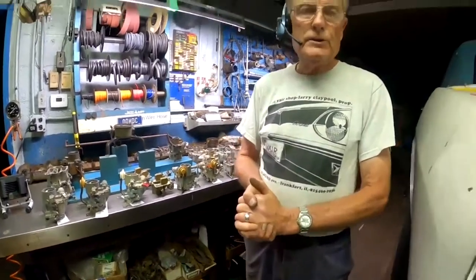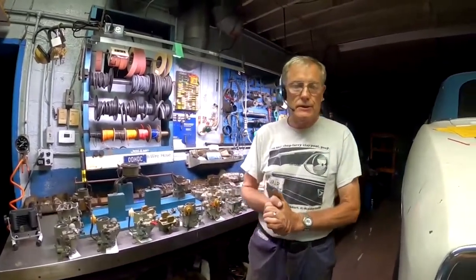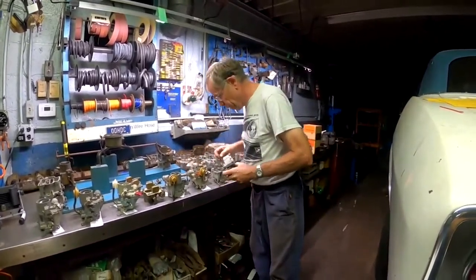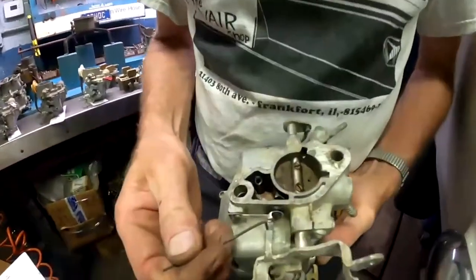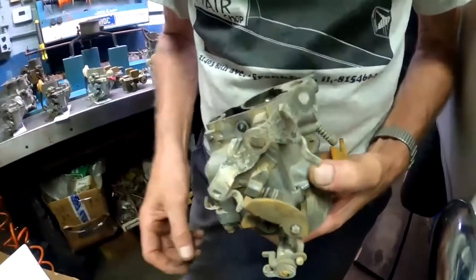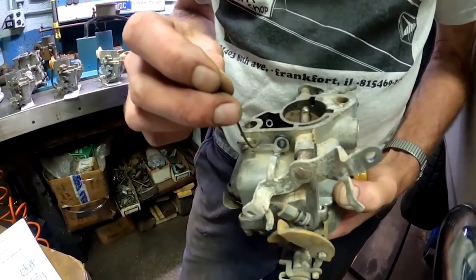Now, what's the best carburetor? Because I know somebody's going to ask that. Well, I would say that a 66 or 67 model carburetor is going to have the features of the vapor vent, which is very important on all Corvairs, especially if you've got a 62 or a 63 car without any of the improvements on the carburetor. They're hard starters when it's a hot engine. So having the vapor vent is a very good feature.